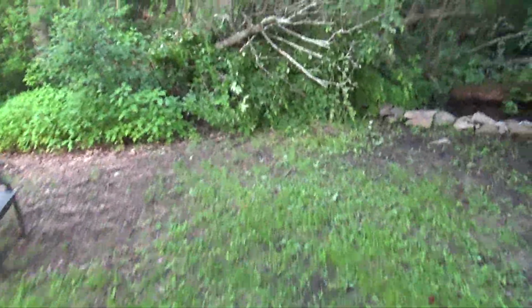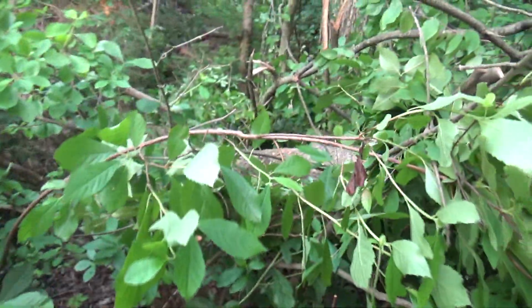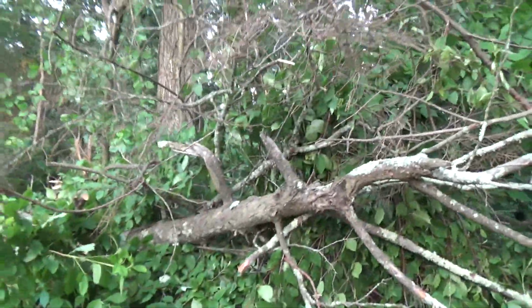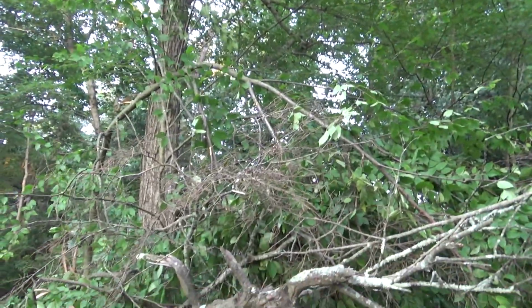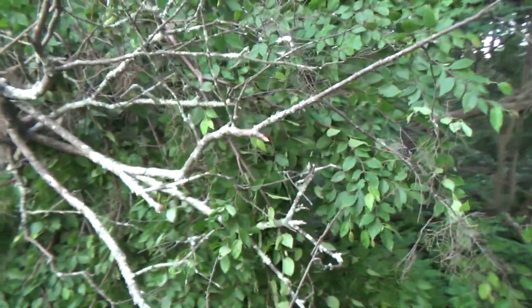Okay, back out. So we have a hole. This stuff I got to get out right away because I don't want to lose that tree that's bent over. That provides some privacy from the other property, which is a little messy. So I want to have that visual barrier there.